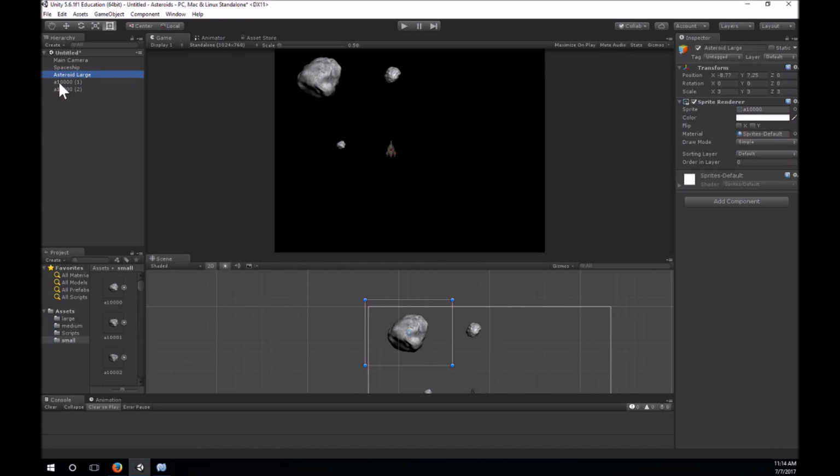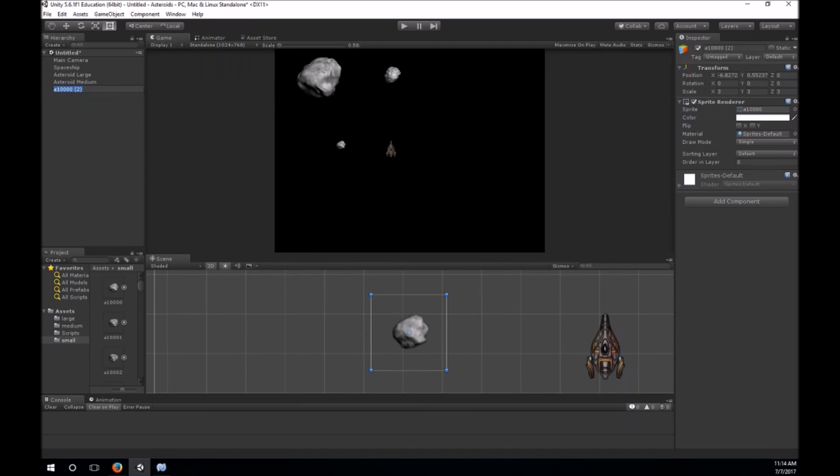Okay. And this one here we'll call asteroid medium. And let's make an asteroid small. Okay. And we're just going to start with asteroid larges here for now.